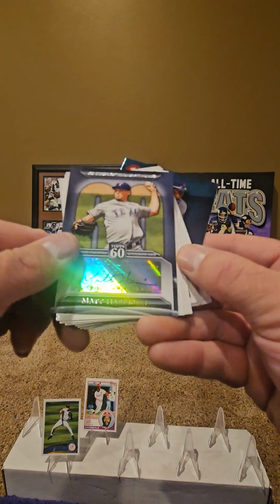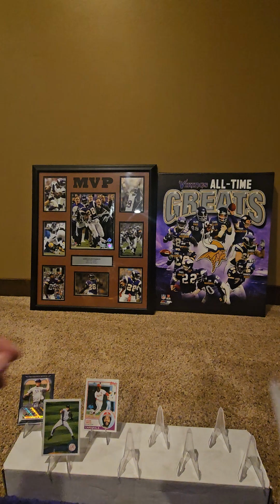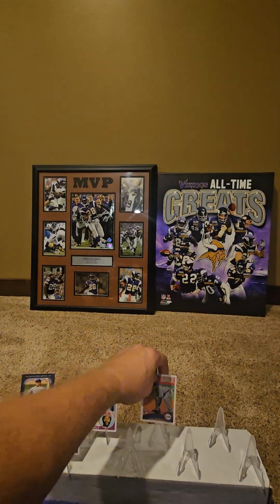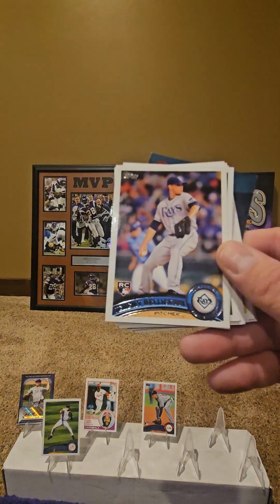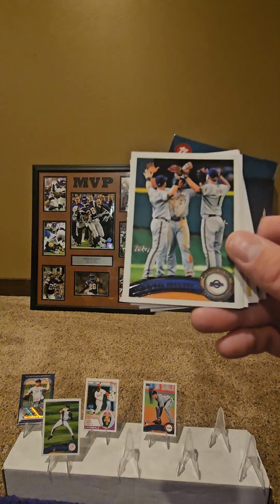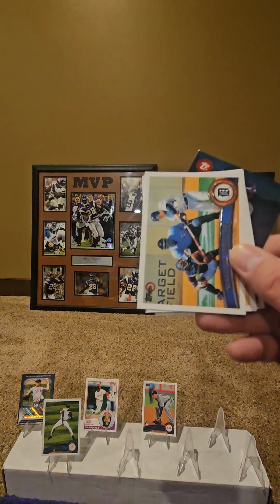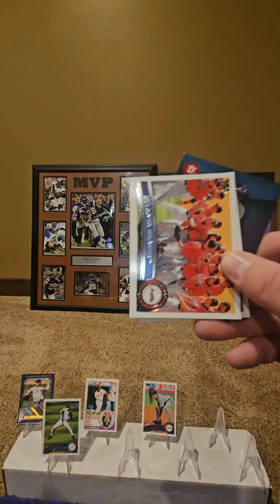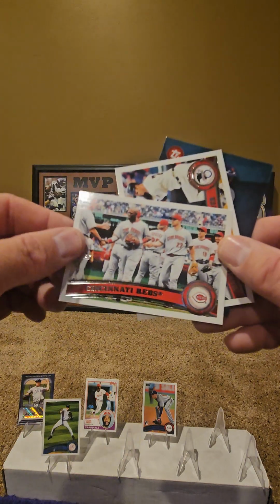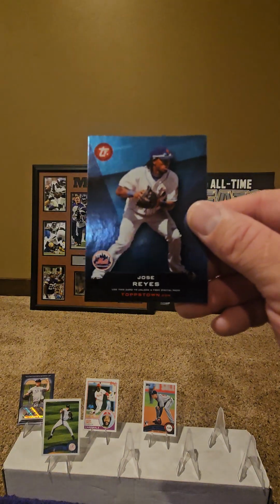Oh, we've got an auto here. Matt Harrison autograph. Oh, there we go. We got a Freddie Freeman rookie. That's awesome, we'll take that. Felix Hernandez. Cincinnati Reds team card. And Jose Reyes.